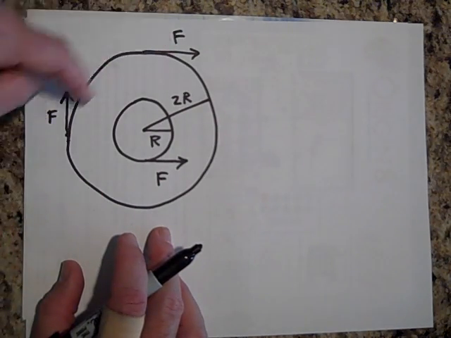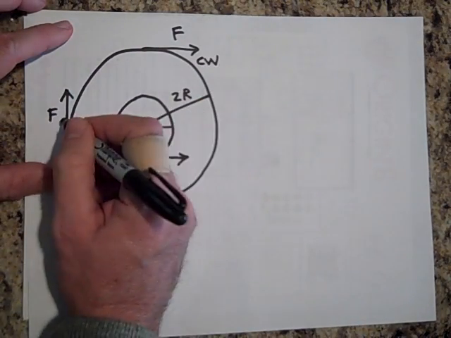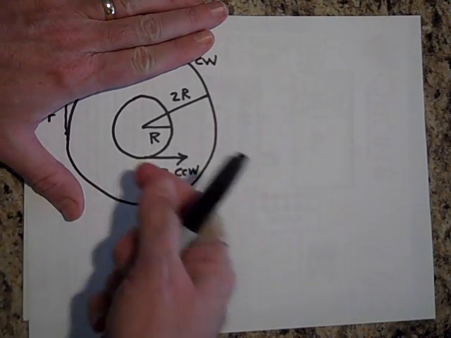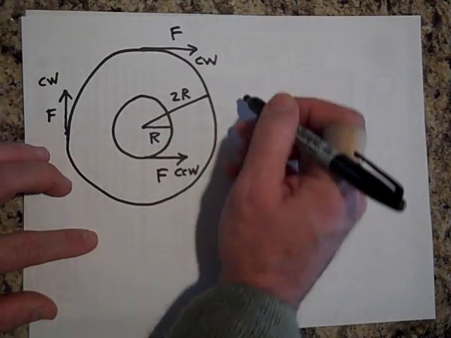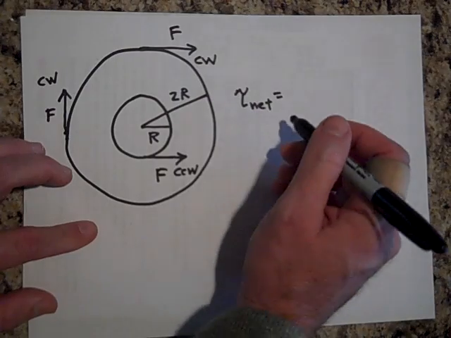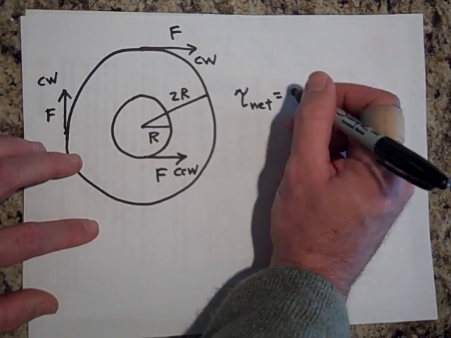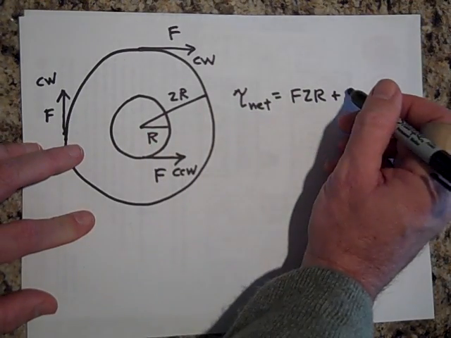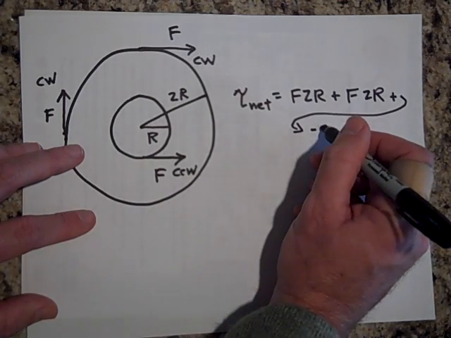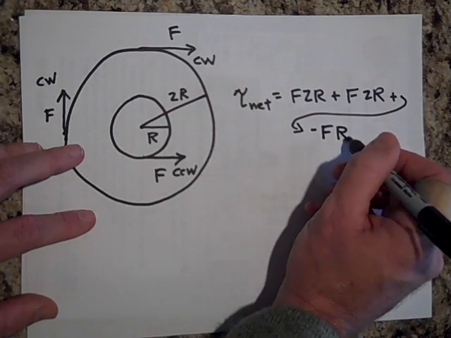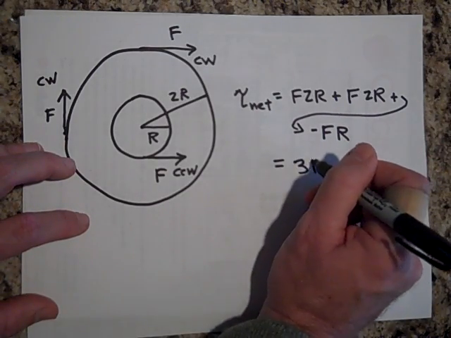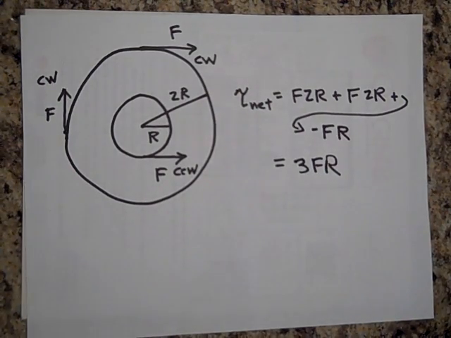Okay. Do you see how two of these are trying to rotate it clockwise? This one's trying to rotate it clockwise. This is trying to rotate it clockwise, but this one's trying to rotate it counterclockwise. If that were the only force on this, then this whole thing would start to rotate this way. Okay. So if I want to know the net torque on this, I would add these together and then subtract that one. So that would be F times two R plus F times two R plus F times two R plus the last one would be a negative F times R. So that would be four. So that would be three FR. That's the net torque on that wheel system. All right. Thanks.